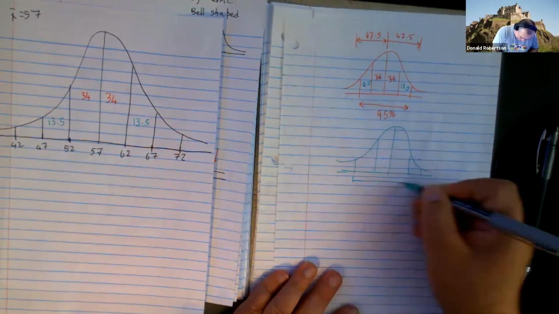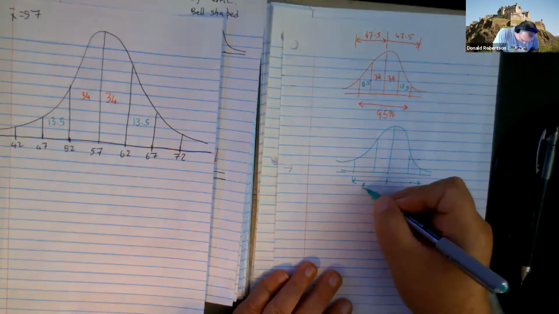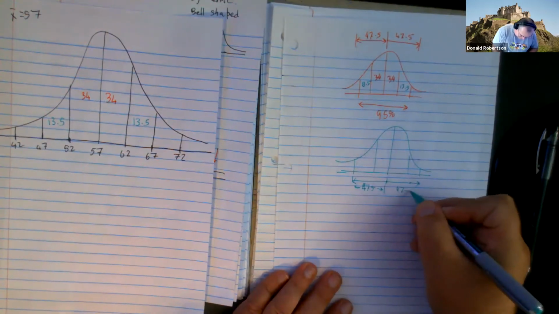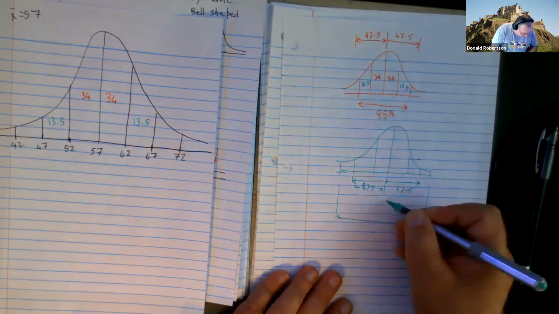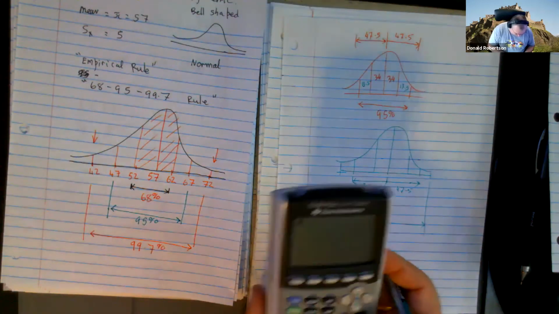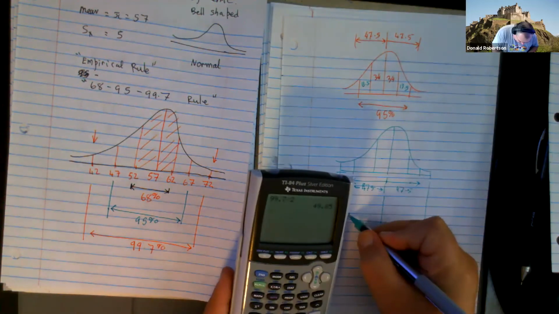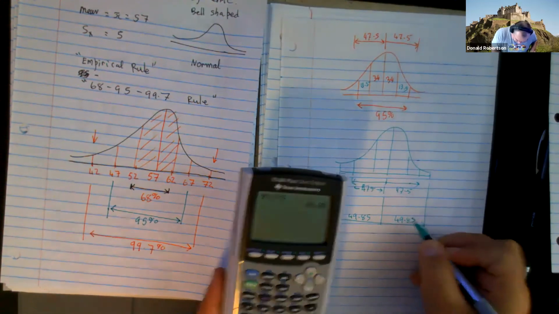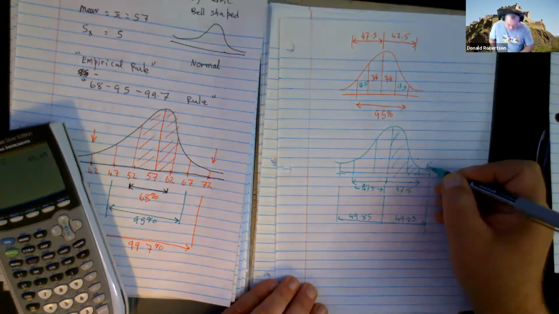From here to here, right? These two guys there. That was 95. So what's that? 47.5, right? And 47.5. Now, if you move out to the 3, well, when you move out to the 3, you get 99.7. Now, if you split it into two pieces, 99.7 divided by 2 makes each one of these 49.85. So I know this bit, and I know the whole thing. Can you see that allows me to figure out who this piece is?